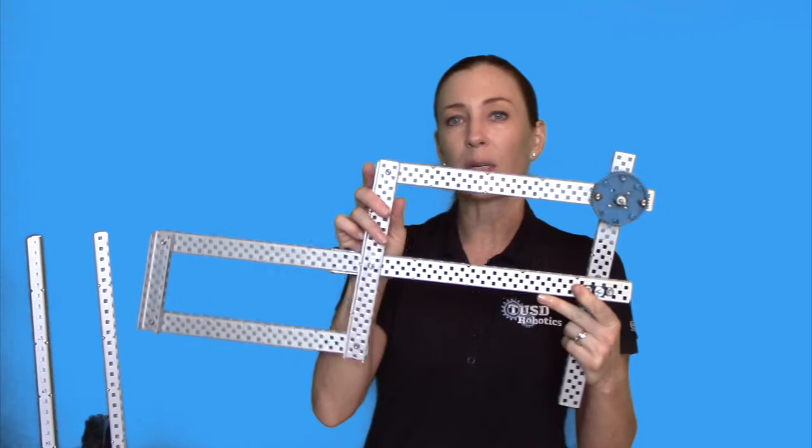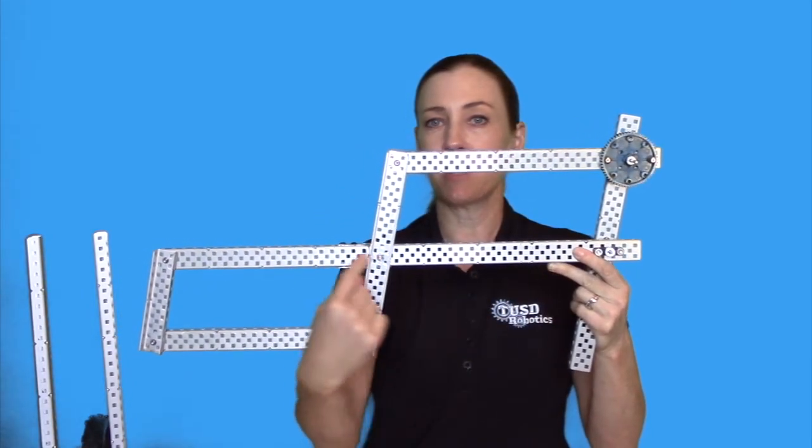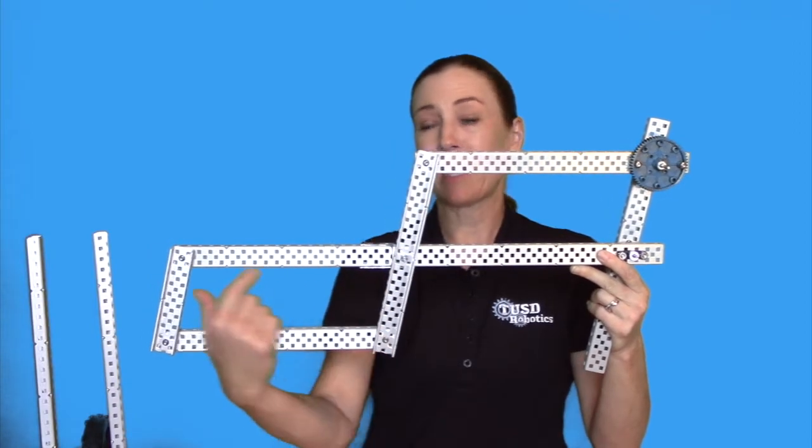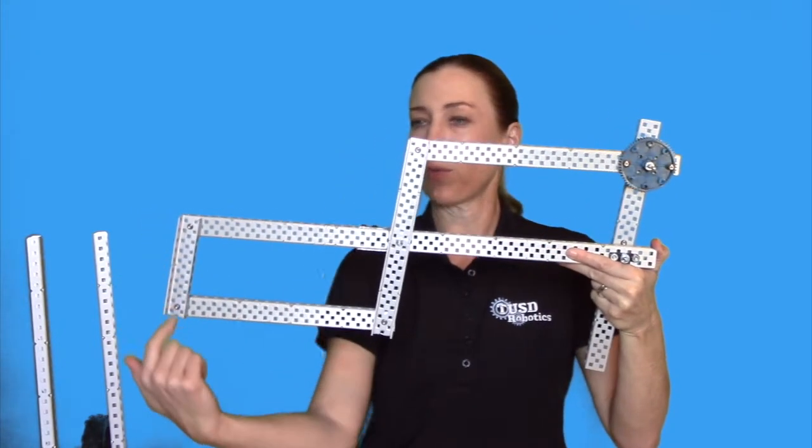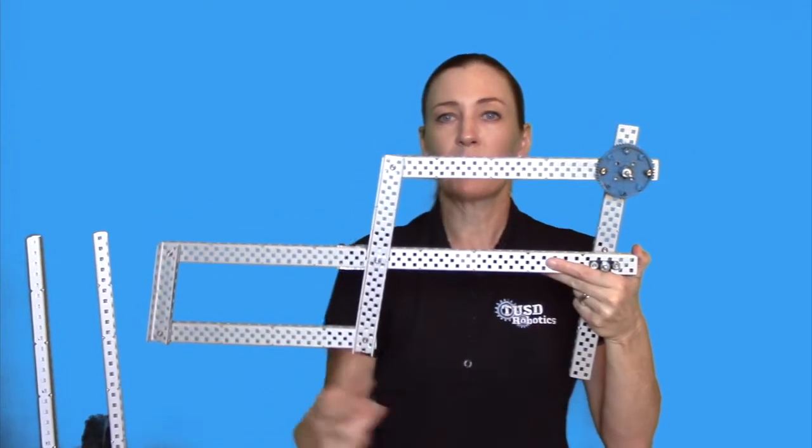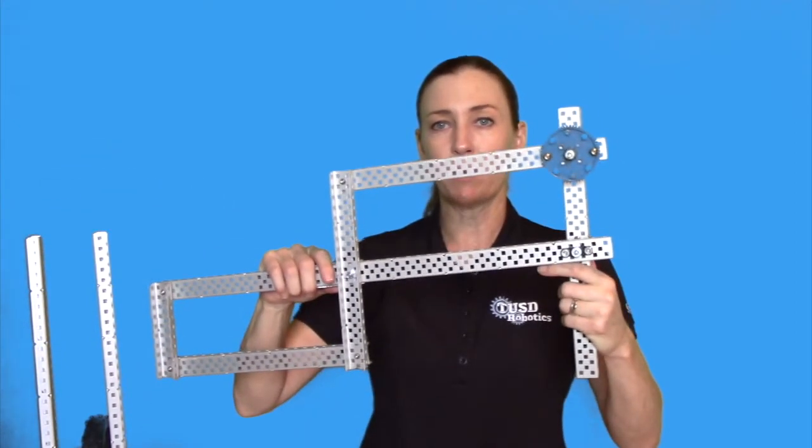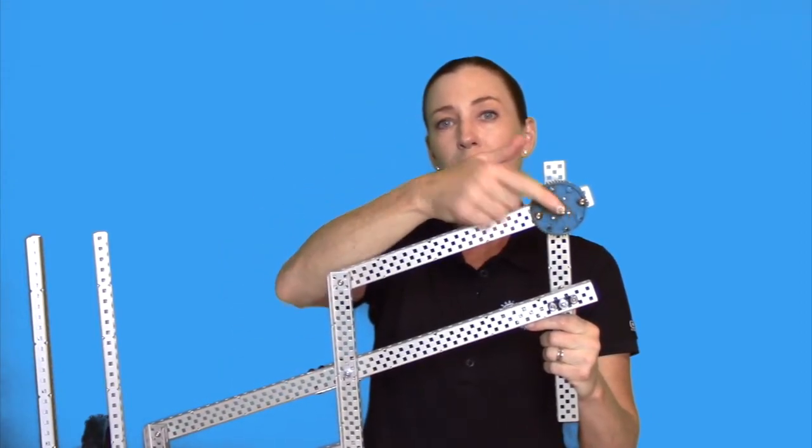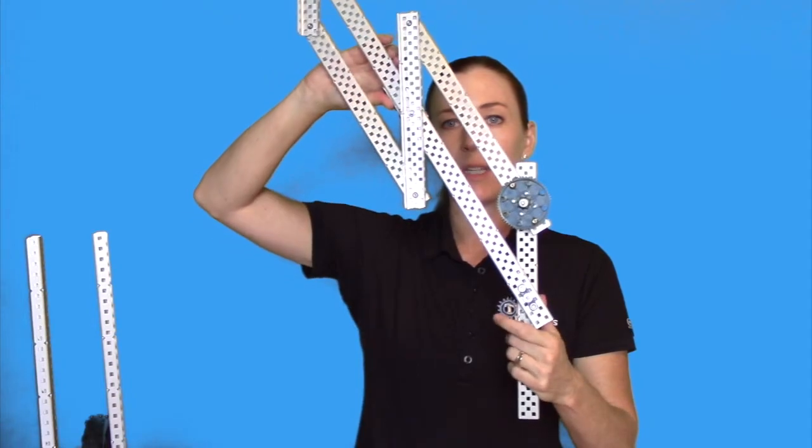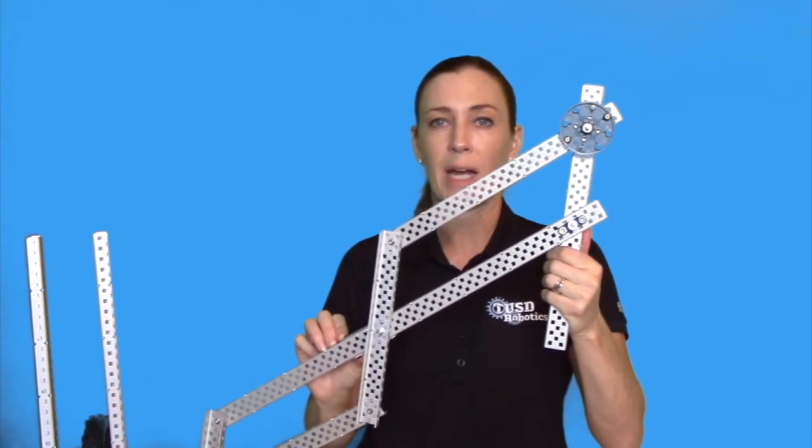Now a six bar lift would look like this. So notice it's very similar to the four bar because if I took this section off, you would see I have a four bar right here. But I extended this beam and added another section that looks like another four bar there, but really this only has six bars. So let's count them. One, two, three, four, five, six. So we have six bars. Now the tower is being represented by this one that I'm grabbing on right here. The tower does not move. It's a vertical. It's all my chassis right here. So if this was my tower, the motor would be connected to this gear through the two towers right here. And it's going to power it up if it goes forward. And you can see this time the reach is a whole lot higher and then it comes down in reverse.